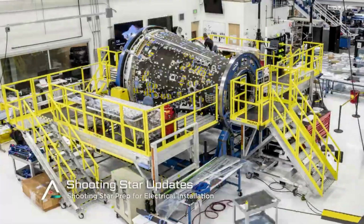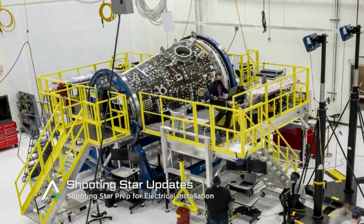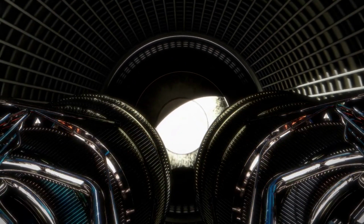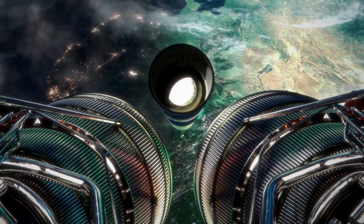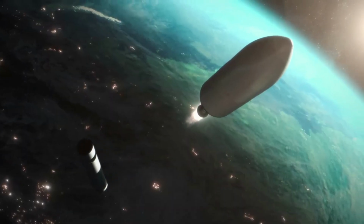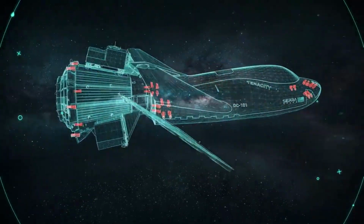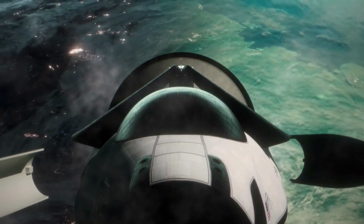This is why Sierra Space is working hard to innovate and create a capable design that can keep up with the future demand of Dream Chaser. For years now, the company has been testing its materials and other important factors to try and create the most viable and effective hardware. Here I'll go more in depth into Shooting Star's design, its importance for future Dream Chaser missions, what to expect in the coming months, and more.